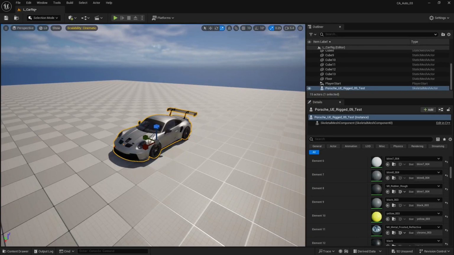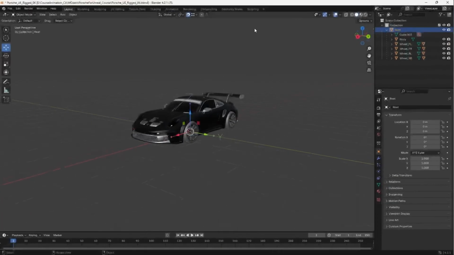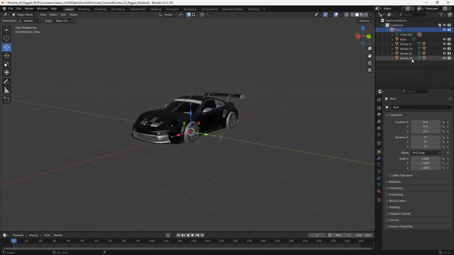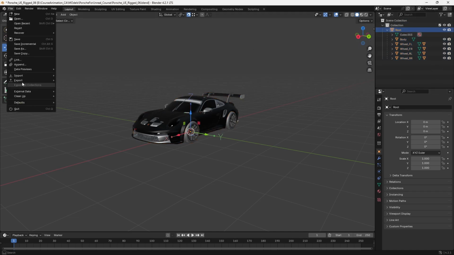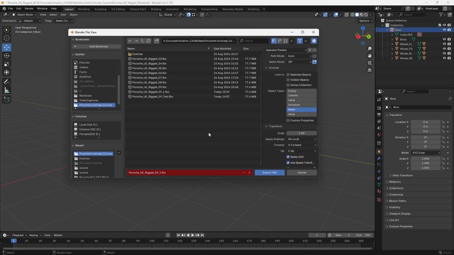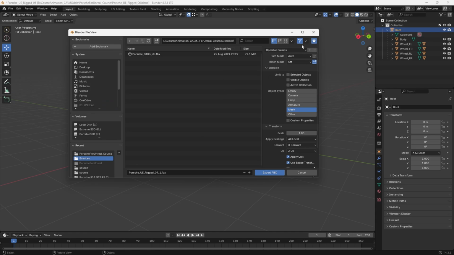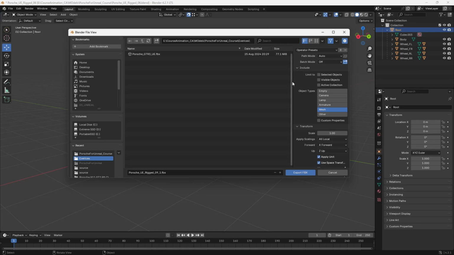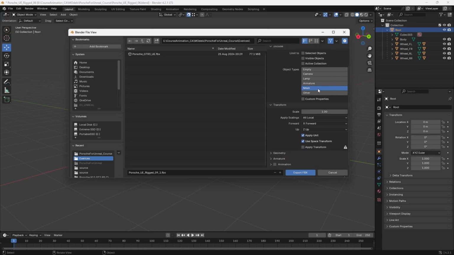Another thing I need to come back to in Blender is that when you export the car, don't select all of these assets and then export, because I noticed there are some issues with that. It seems Unreal only generates a few of these assets instead of the entire structure. So what I tend to do is click on the root, and once you go to export, make sure you have the right settings. I've created my own presets, but just to remind you once again, always keep an eye on applying this information here.